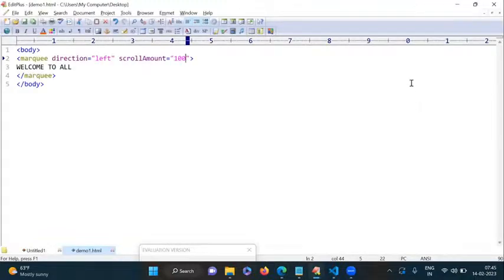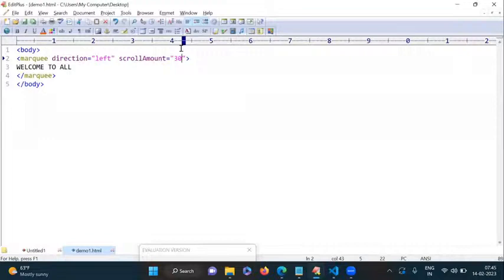What is the marquee functionality? In regular intervals of time, the text is jumping from one position to another position. How much gap you provide from one position to another, that is the concept of scroll amount. If I give 8, then it jumps an 8 pixel gap. For example 30 pixels. If it jumps more distance, then the speed increases. That is the concept. Now if you observe here, at a time it is moving a 30 pixel distance. So this is about scroll amount.